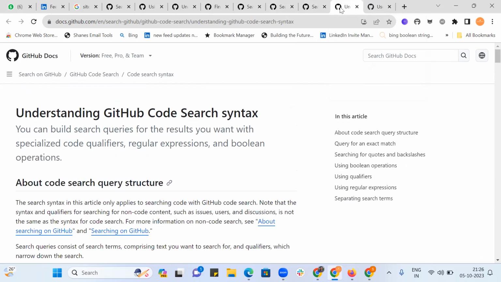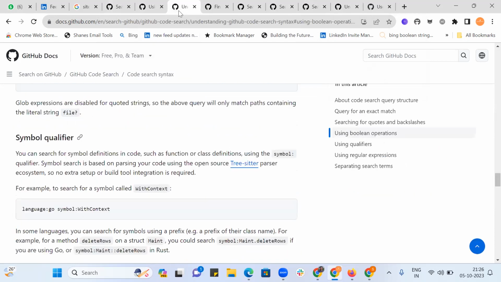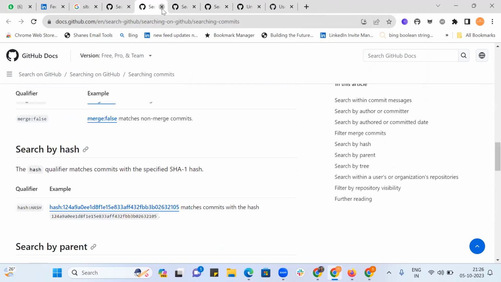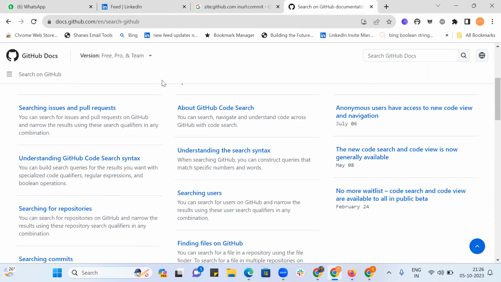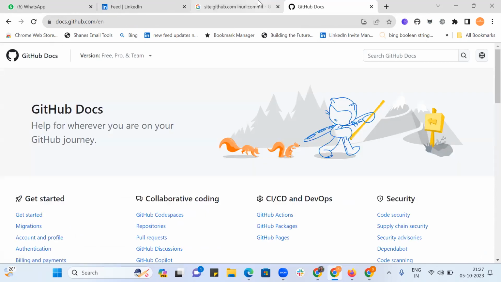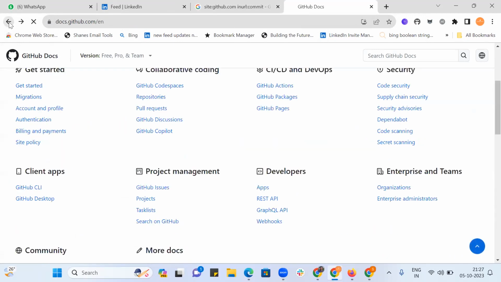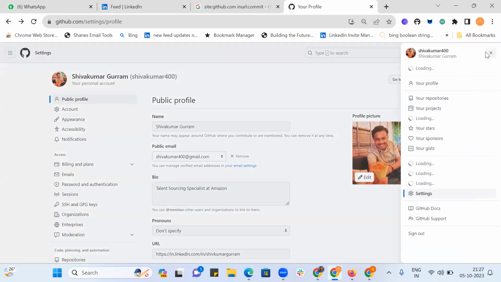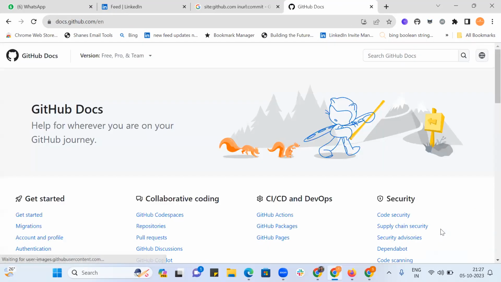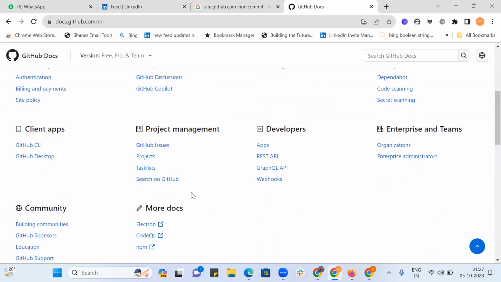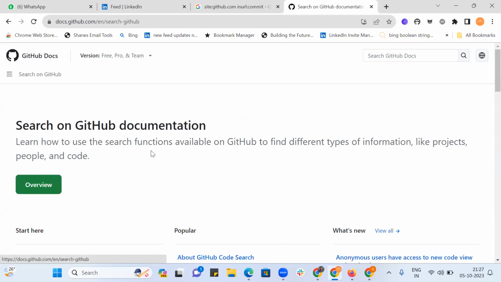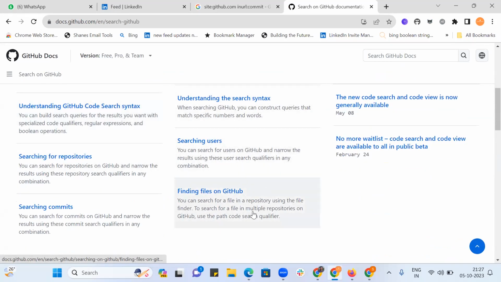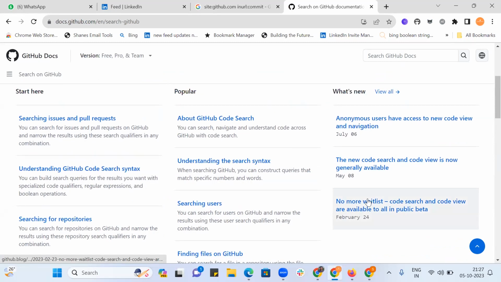Cool. Any doubts? Any questions on GitHub? Just to reach this page, we go to GitHub Docs, and then what do we do to reach this part? Okay, I just go to my profile. Then I go to GitHub Docs. Once I go to GitHub Docs, it is being moved over here, project management, search on GitHub. Then it will give me all those various options. But still, as I mentioned, the UI is updated. Something is working, something is not working, as we have seen for our case. So still, the documents are yet to be updated.